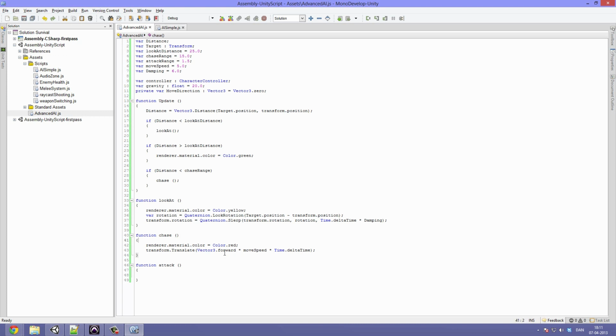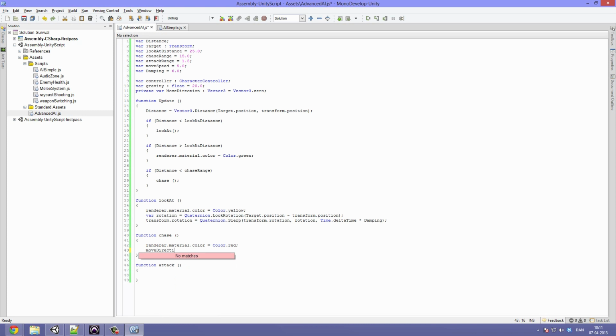In the chase here, it's this line we want to change, because as you can see, it is translating. It is moving in the forward position with a certain speed. And we want this to be done through the character controller, and I won't explain exactly how it works, but just know that you can create realistic movement this way.